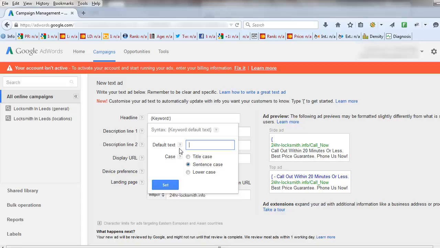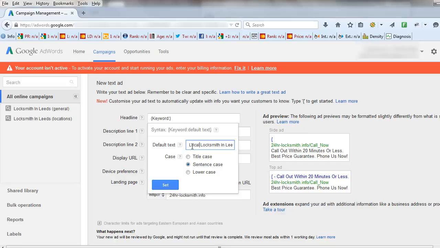Now obviously, as I'm sure you can tell, this is going to have huge benefits just in terms of the relevance of the ad. So we do still need to add a default text, which we copied before, and the reason for that is that not every search term is going to be able to fit in the title. If it's over 25 characters, it's not going to fit. So what Google will do is it will revert back to the default. Anything under 25 characters, it will use that to replace the title.